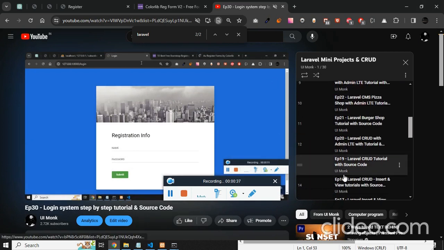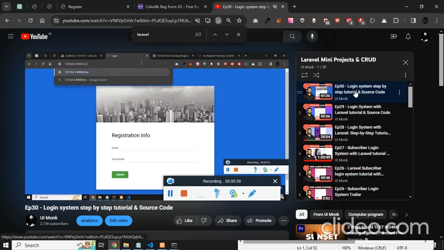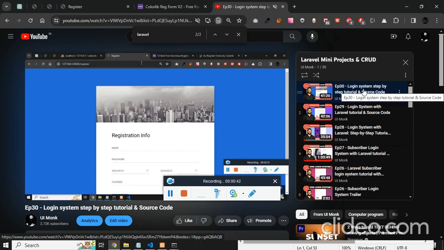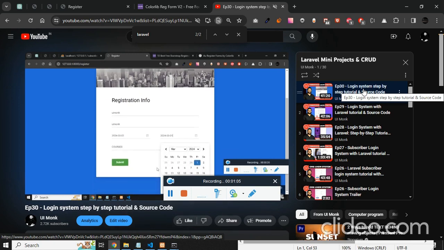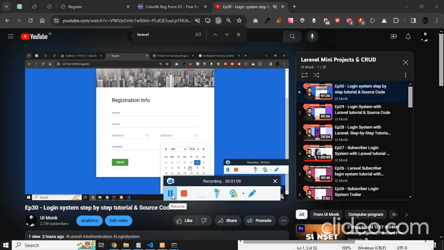So we have seen installing form validation, and we are at the stage where we are able to convert the HTML template into a Laravel template and add validation, and then use Laravel's authentication system and use the middleware to block the URL. So at episode number 30 you can confidently say you can do that. I would be upgrading this playlist every week, so enjoy the process.